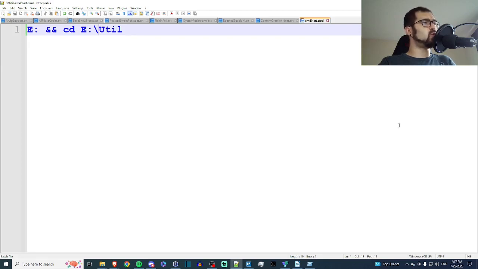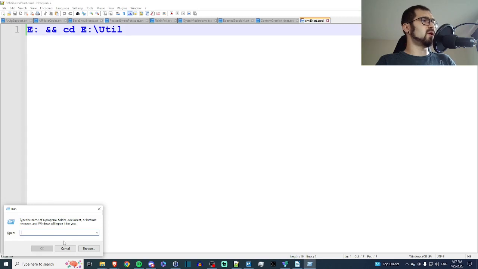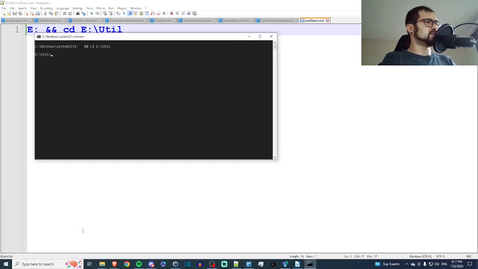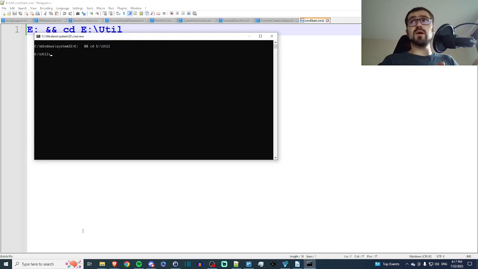So if I wanted to do that, it was Windows R to run, and I could do a cmd /k, and it would be this file, right? util cmdstart.cmd. Oh, doing a tab does not autocomplete it for us. But that does what we want, which is good.